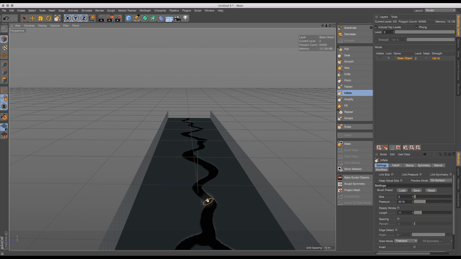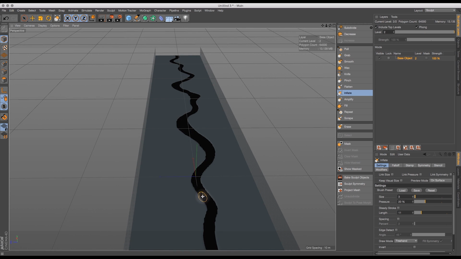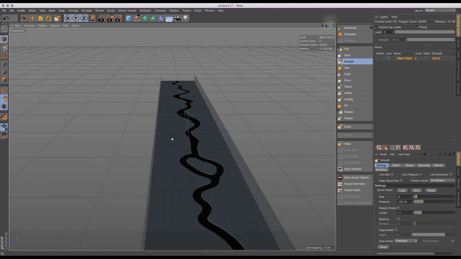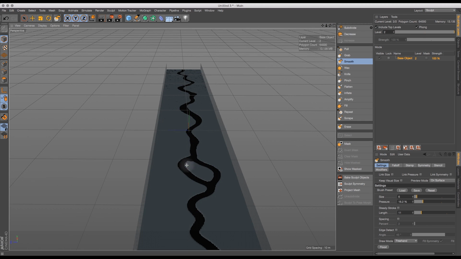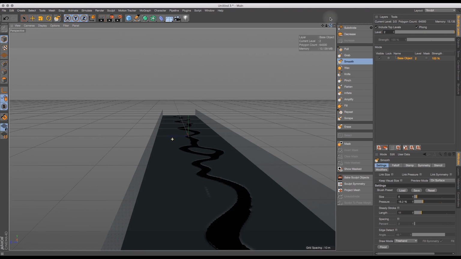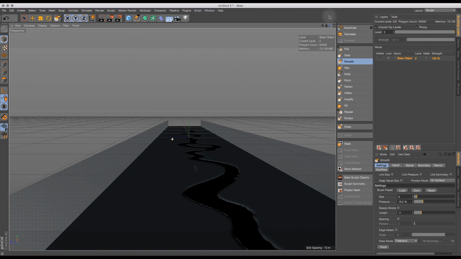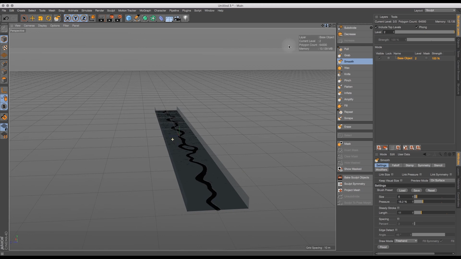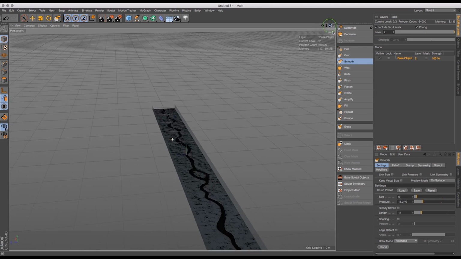Inflate. Trim some off this one here. Smooth it out again. There we go. Smooth this. Okay. I think that'll probably suffice for now. I can always tweak that later.